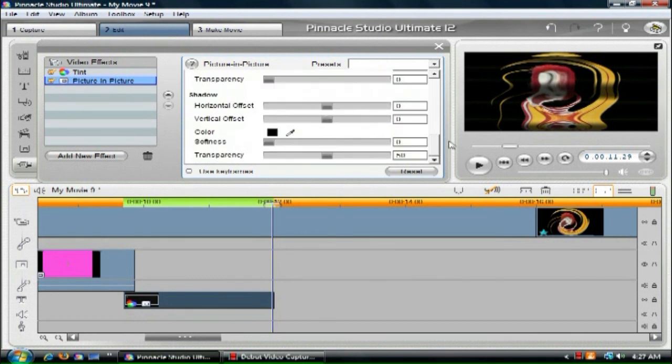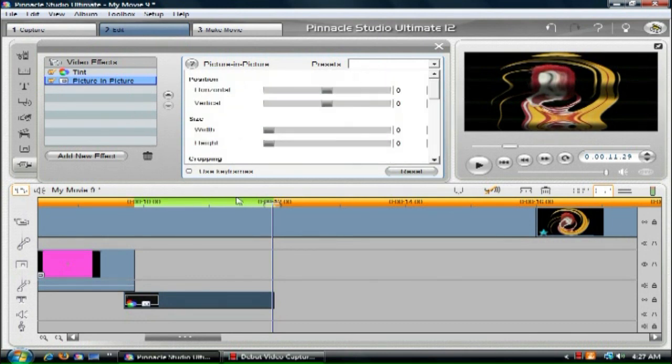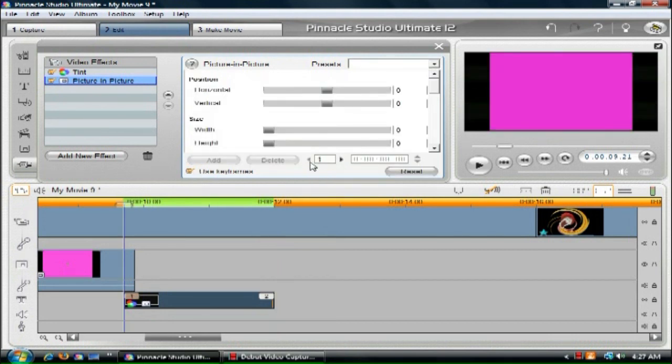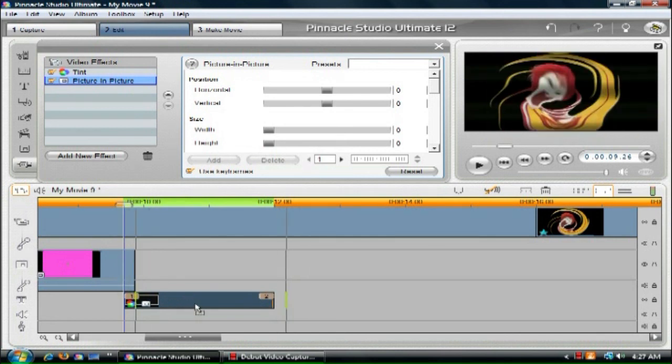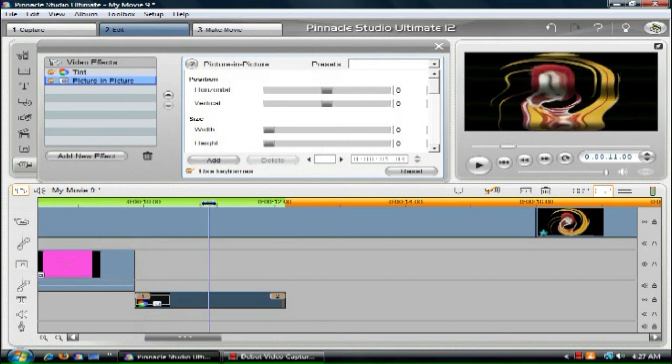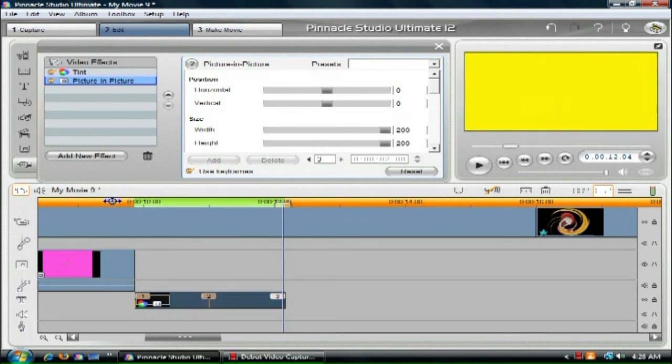And then you're going to do the keyframes for the picture-in-picture. So you select use keyframes, go to 1, which is your basic, oops, we're going to move that out of the way there. There we go. Basically 0 there. You're going to go probably right to the middle and set your height just about 4. And set this to 1, like the full maximum. So what it's going to do is appear like that. And on frame 3, set that to 200, and then just set this to 200. And we're going to see what that looks like.